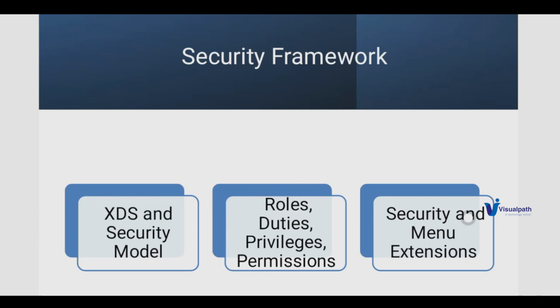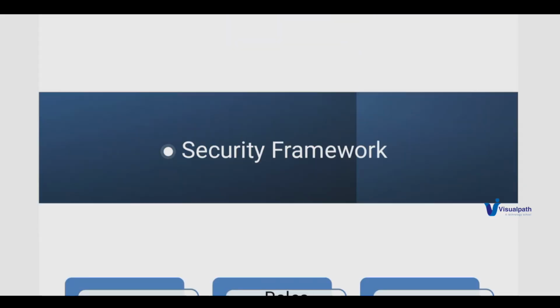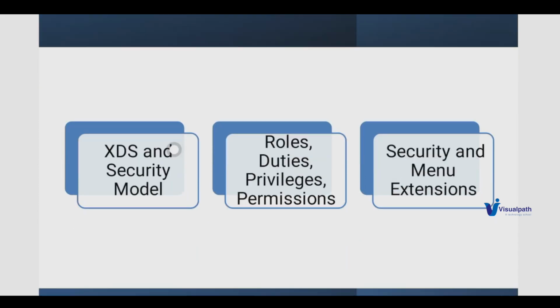Then we have security and menu extensions: how to make extensions on the existing security itself. So we can make modifications on the existing roles. We can also make modifications on the menu to add the forms, which we have seen in the previous area. So we can do that as well. We'll learn this security framework there.